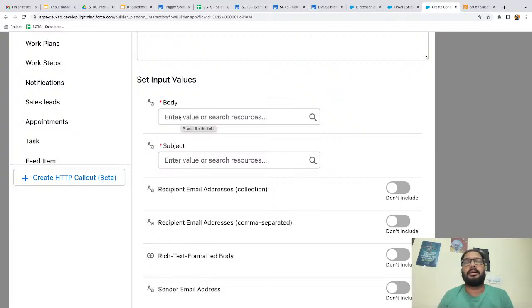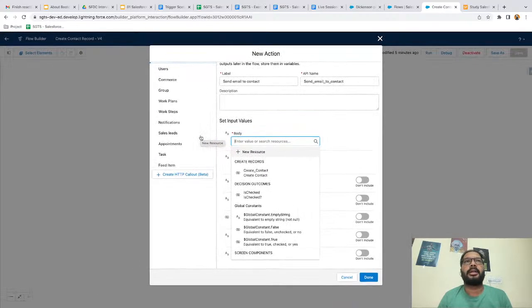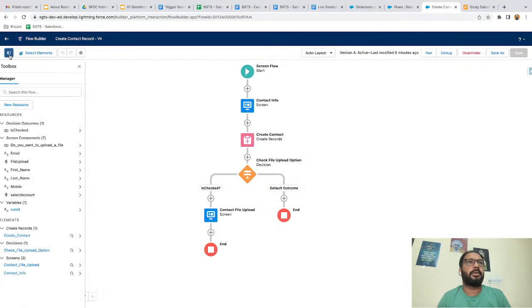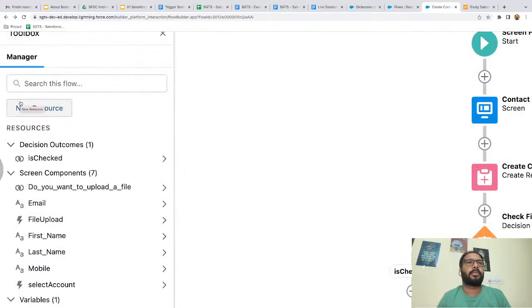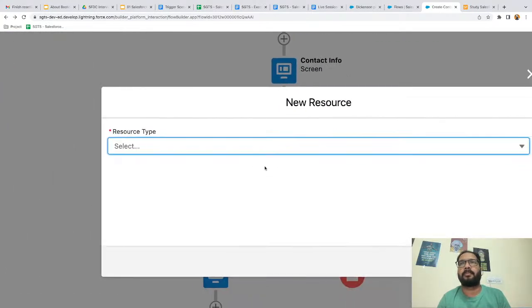So I'm just going to click here, and we will be creating new resource, right? New resource you can create from the manager as well. If I escape it, so from here also you will be able to create new resource, right? So if you click on new resource, same UI you will see.